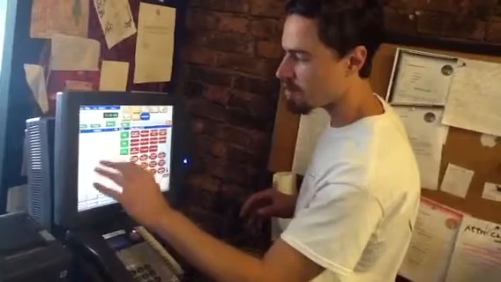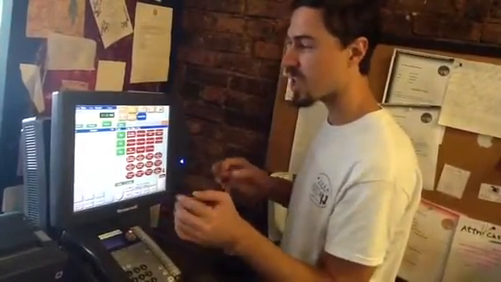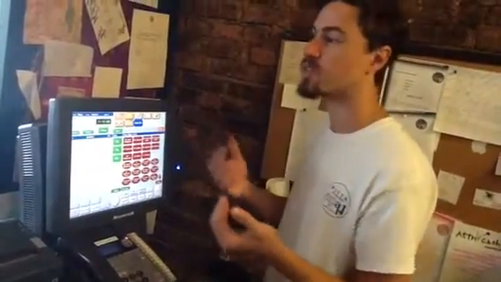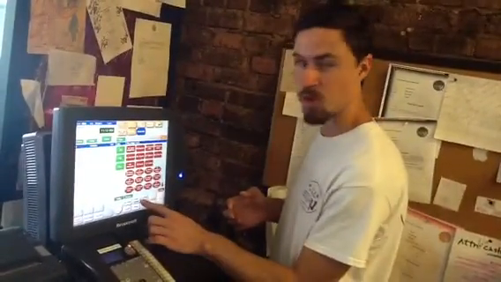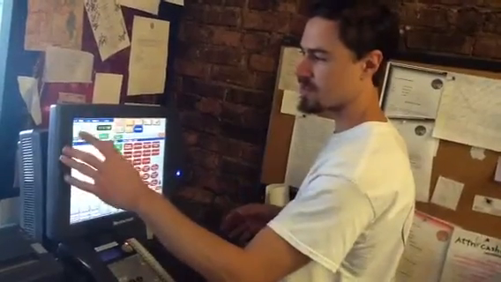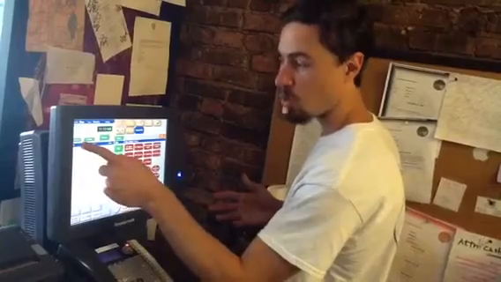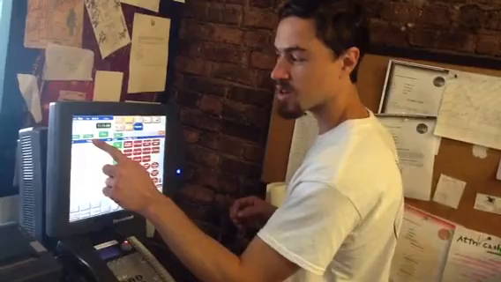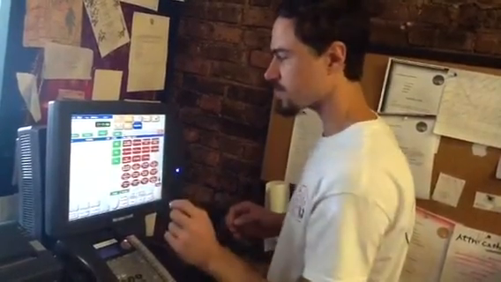There are a couple of segments of the screen that you need to get used to. Here is where everything that you've put into the system for the current order will be. And if you need to call up old orders, say somebody calls and wants to change something, or somebody comes up to the register ready to pay, you can do that too. That has to do with the order lookup, which we'll get to in time. Let's start up at the top left. You've got your order type, the time, obviously, a hold order button, a gratuity button, which will be useful when we start talking about prepaid orders like Grubhub, and the customer.